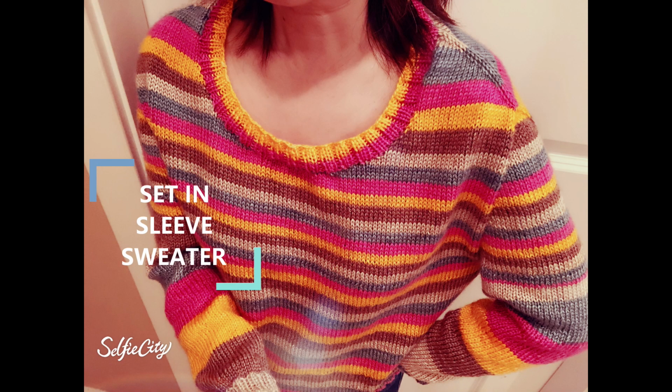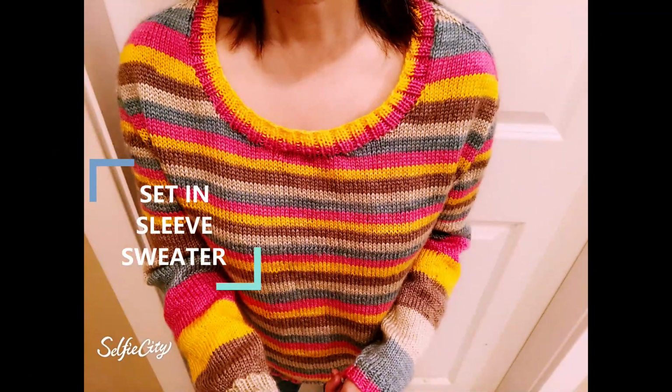Hi, today I'm gonna show you how to knit this set-in sleeve sweater. Let's get started.